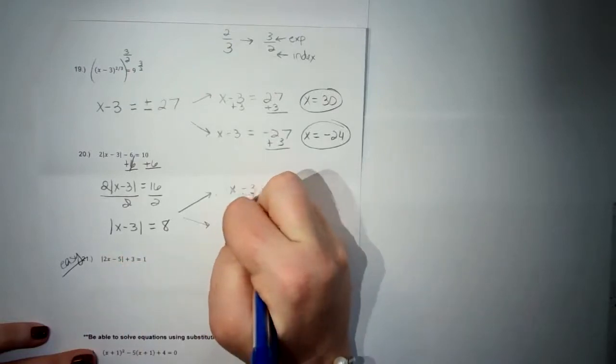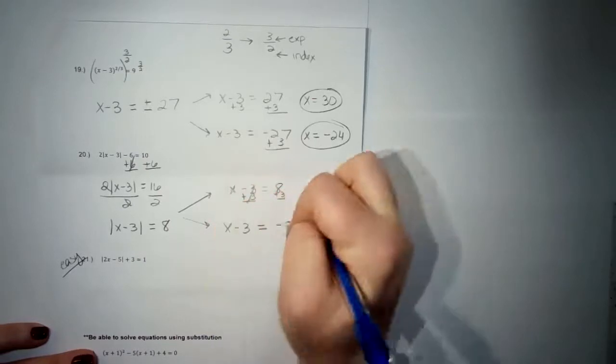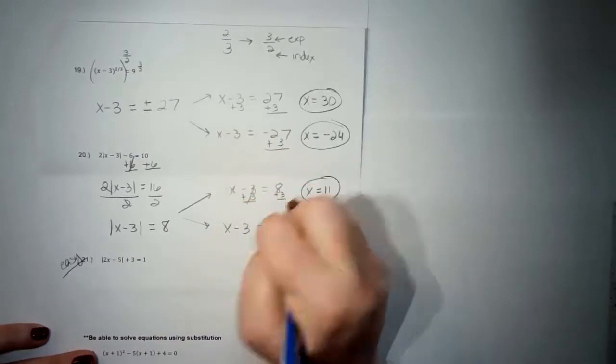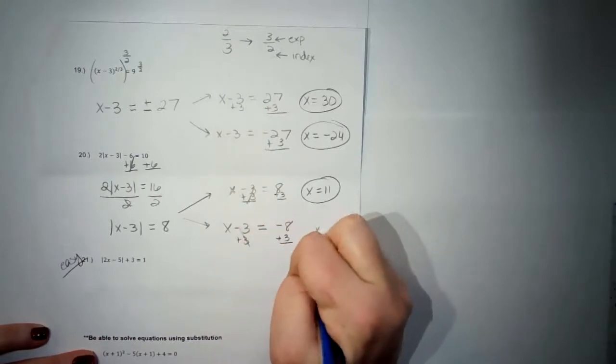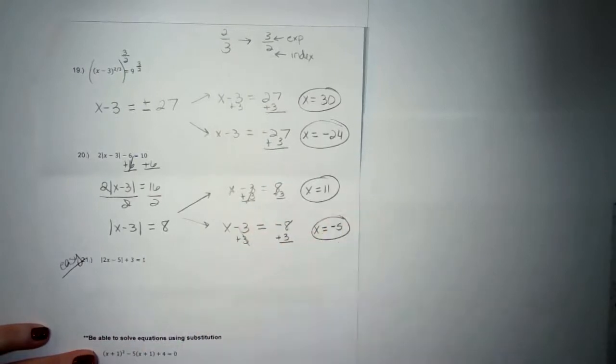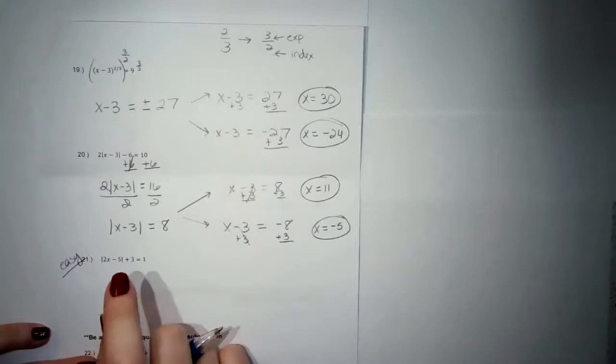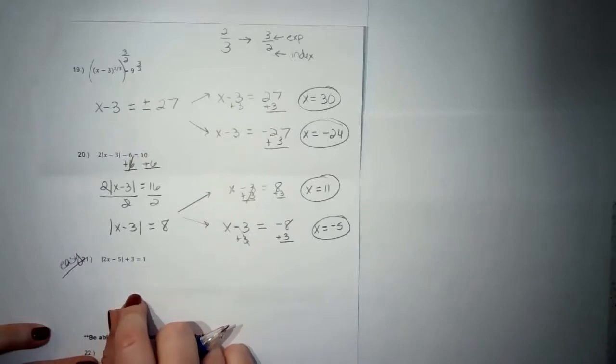Okay, now we're going to add 3 to both sides, and we get x is 11, and x is negative 5. Okay, you have both. You don't really need to check these other than to check yourself to make sure you're right. That's always a good idea. I shouldn't discourage you from doing that. But both answers are going to work, except on the radical one. Okay. All right. Why do I say that this is supposed to be easy?